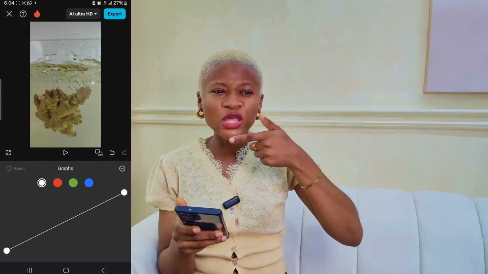I'm going to click on adjust again. You can see what is going on here. I'm going to click on adjust again, and then I'll go to filters because I'm still not liking what I'm seeing, and I've done my best to take out the colors. But there's one more thing that can help us, and that is filters. Filters are already made edits, right? And there are two particular filters that I love that give me a very cool whitish look no matter the video that I am editing. And that is clear.